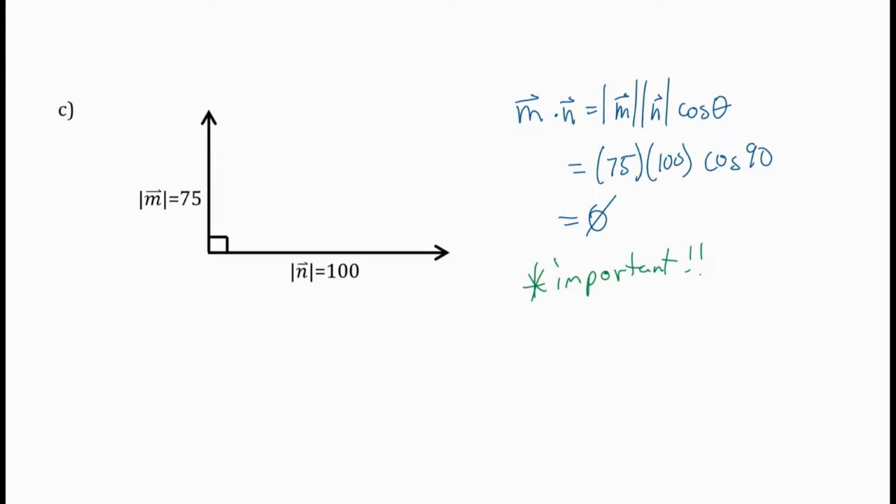Okay, so this is just for us and the kinds of stuff that we do. It turns out that this is a useful idea, so it's a good one to remember. Okay, but again, the cos of 90 is 0, so that makes sense.